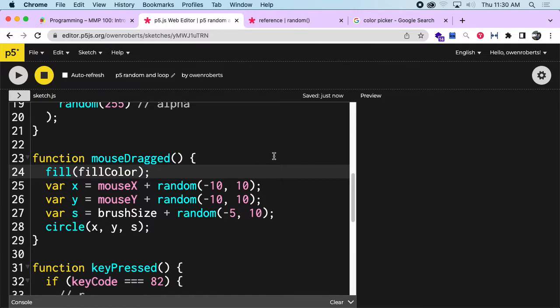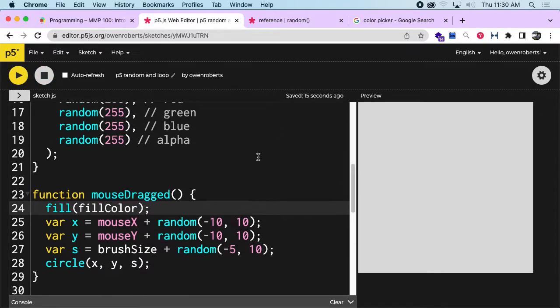Okay, we're going to look at one more concept, but then we're almost done. Any questions so far? Okay, so the last thing I want to do is a bit of a more advanced concept, but it could be useful.